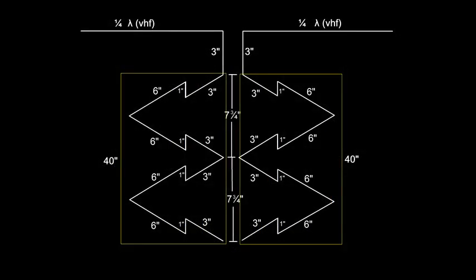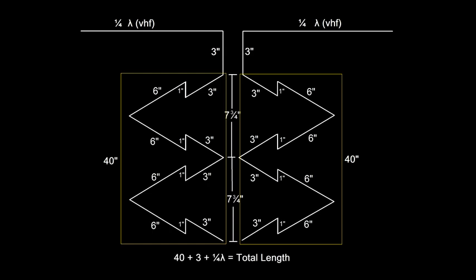Now another thing that will help you out is you see the triangle parts of this antenna. This is your UHF antenna. And if you add up the measurements for it, they are 40 inches each. So to find out how long your elements need to be, just add 40 inches to your 3-inch stem plus the 1/4 wavelength of the channel you're trying to receive.